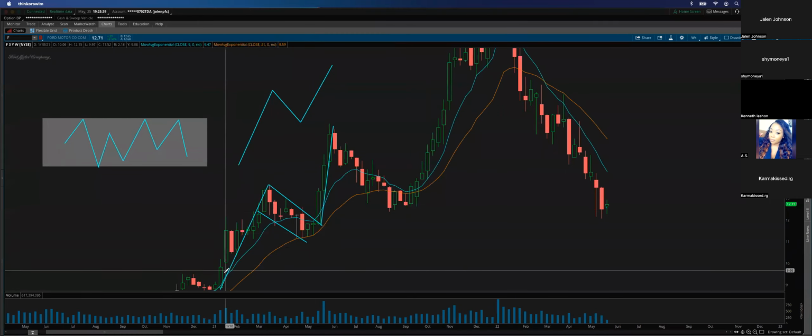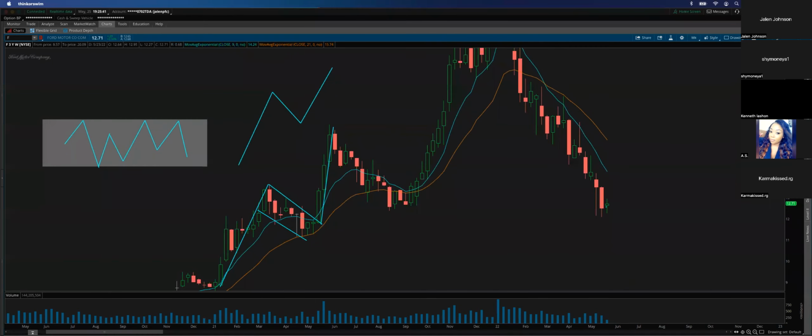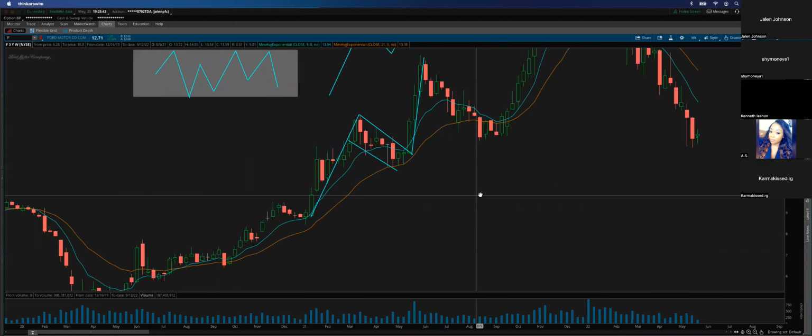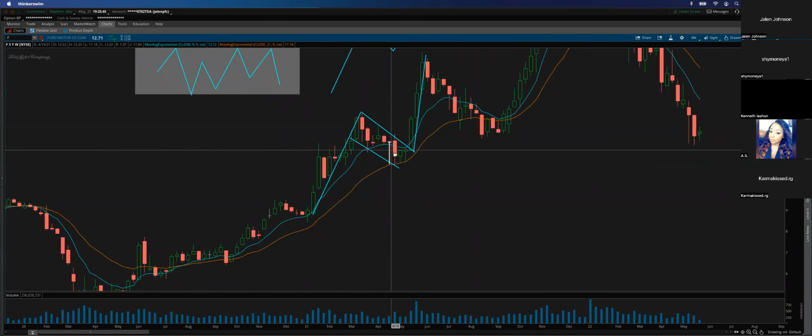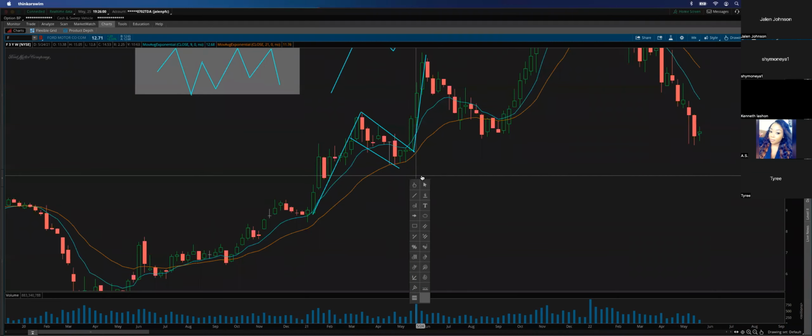Normally, when a bull flag works, and you want to write this down in your notes, or any type of flag pattern, you have an impulsive move, right? Normally, those impulsive moves break some type of resistance, and then they come back and test that resistance as support, which then creates the bull flag to move up, right? So you want to have these chart patterns at levels. You don't want to draw these chart patterns in thin air.